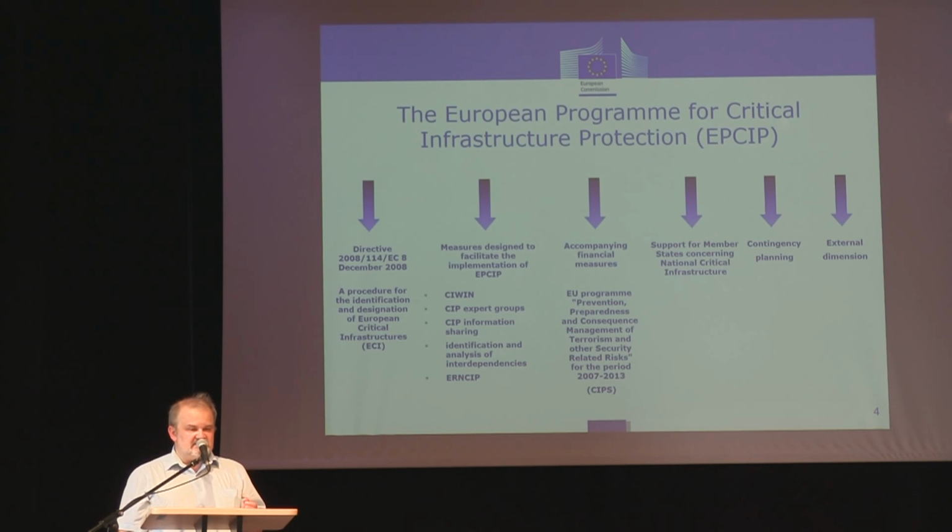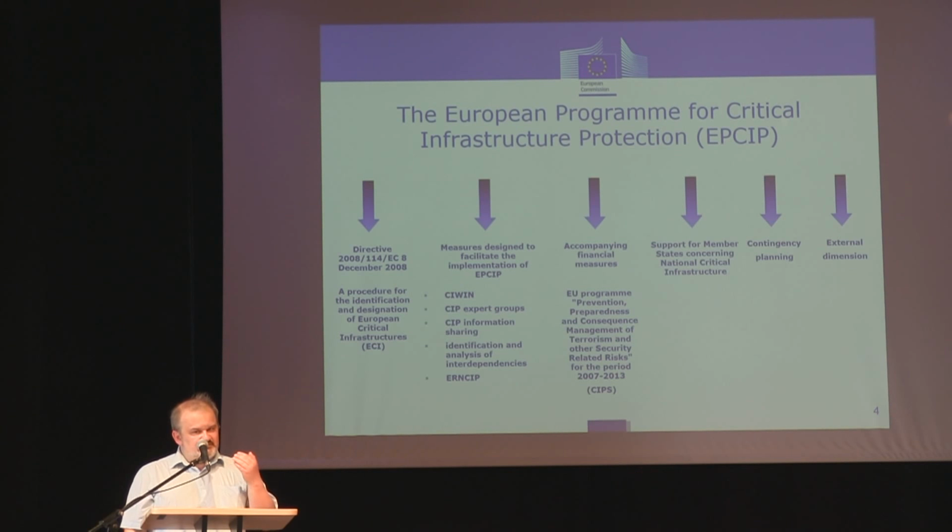The directive specifies that member states should identify and register with us such critical infrastructures after an agreement between all concerned member states. However, we are not even informed what those infrastructures are. We have no right to know it. We just know the number of such infrastructures per sector.